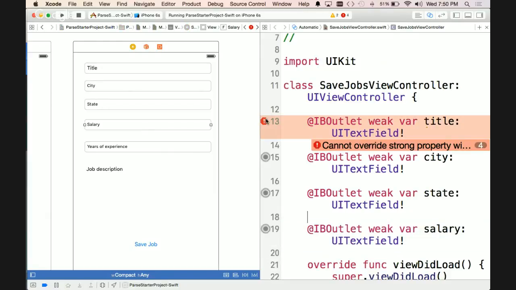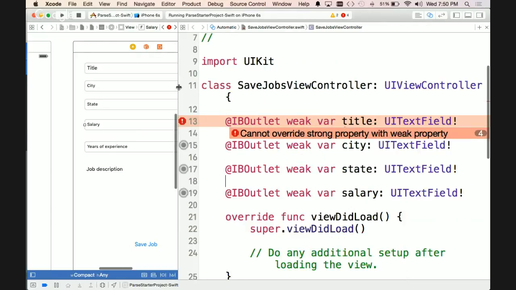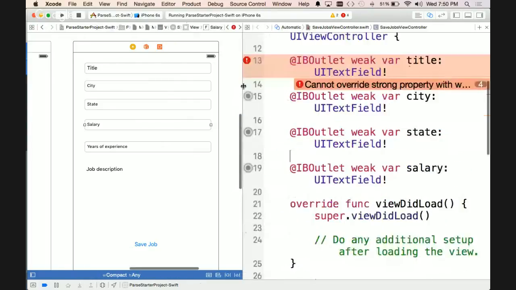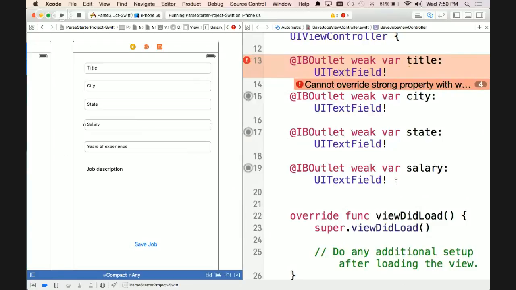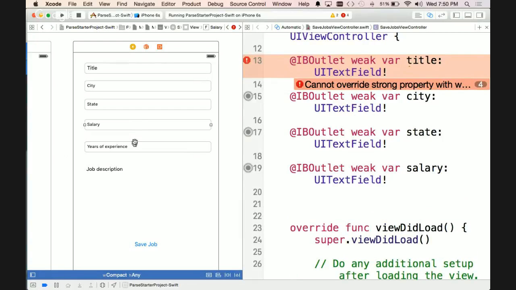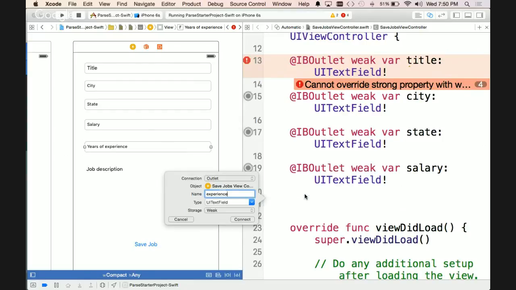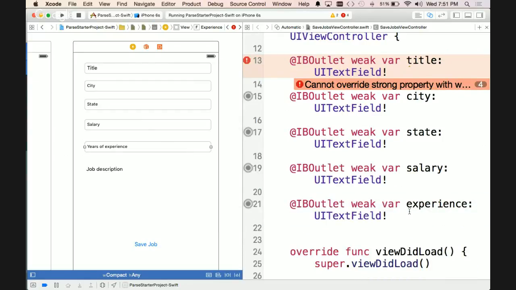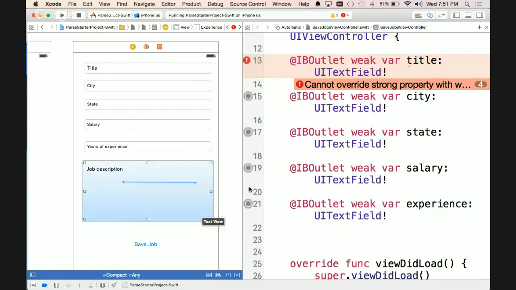It's yelling at me. I think it's because we have a title property that's already used. So we'll have to break it in a second. Let's just finish this up, then I'll fix the title thing. So salary, experience, description.